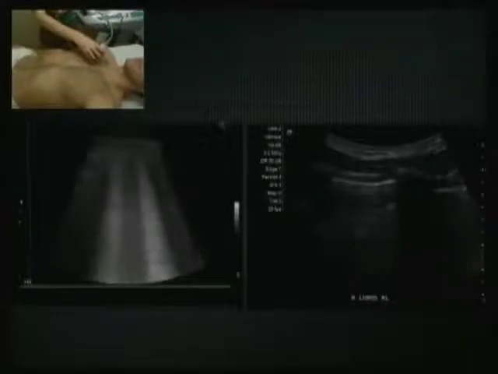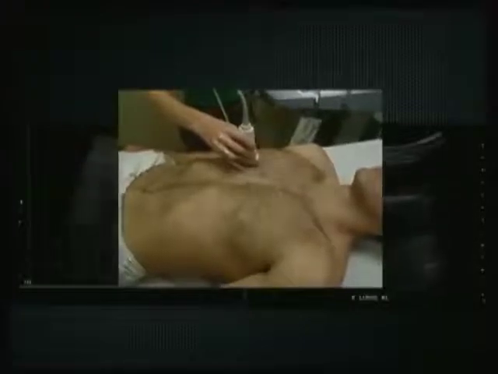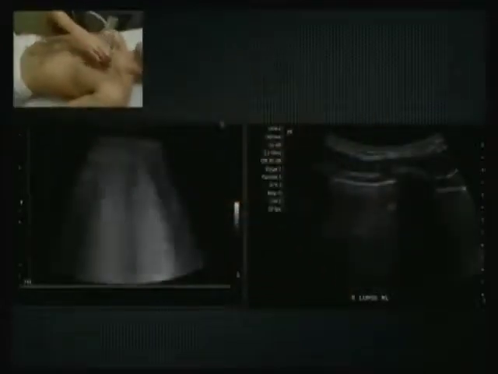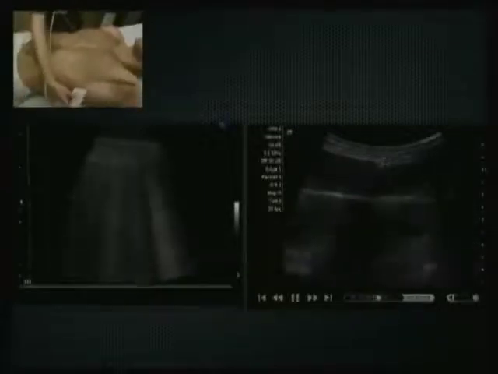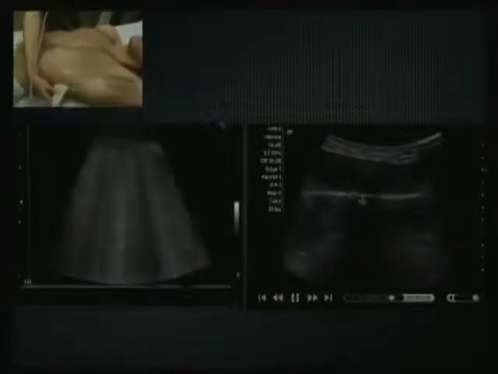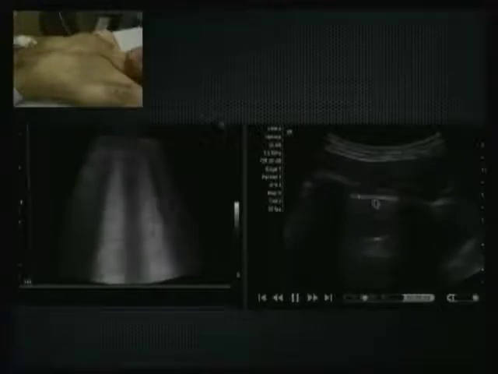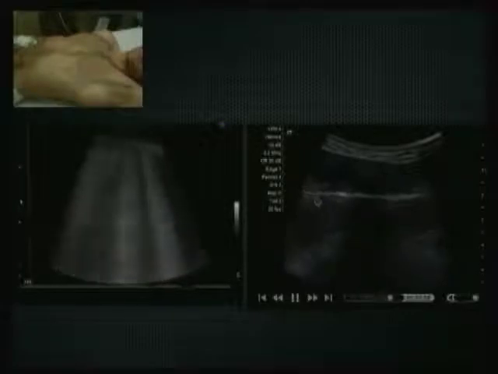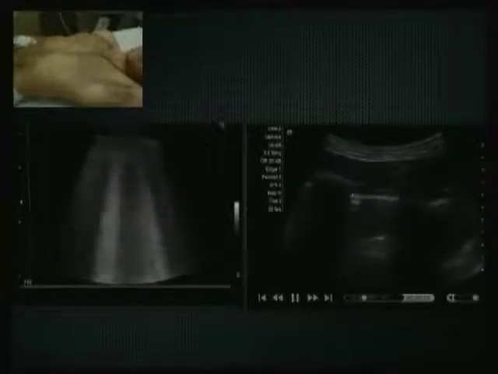Finally, we can take a look at the lung, and this is done by placing the probe in the midclavicular line and scanning down from rib space to rib space, and looking in between at the pleura. And on the right, we have one normal lung exam with your skin, subcutaneous tissue, rib shadows here and here, and in between the rib shadows you see your parietal pleural line, echogenic, and below that you have air, so therefore you start to get reverberation artifacts of this interface between the parietal and visceral pleura. So there's your initial pleural line, and there's a reverberation artifact of that.